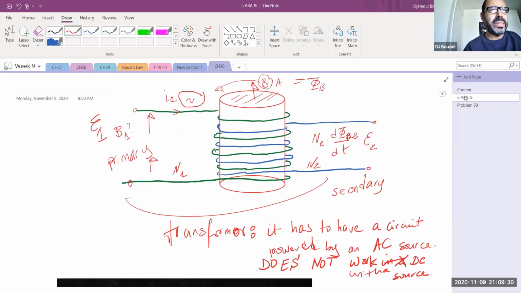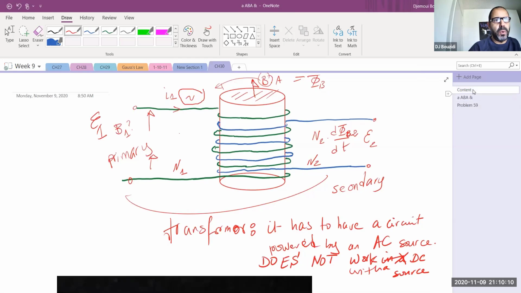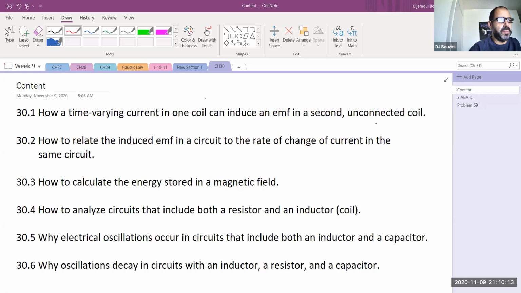In addition, as I said in the beginning, any wire, as long as it has an AC current, will have a flux, okay? Especially if it's configured in such a way that it wraps around itself. So anytime you have a wire that goes in a corner or is wrapped around itself, it will have a flux there. It will have a flux no matter what, but if that flux changes with time because the current is changing with time, now it's going to impact, among other things, itself. So it doesn't have to have a secondary. Itself, it can be a primary and secondary. That is called the self-inductance, actually, okay? And self-inductance or inductors become an important part of any electronic device.